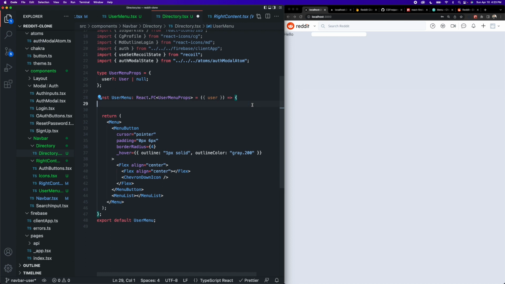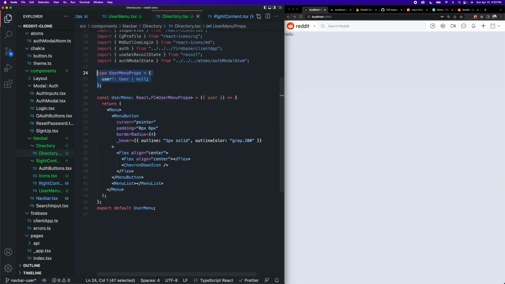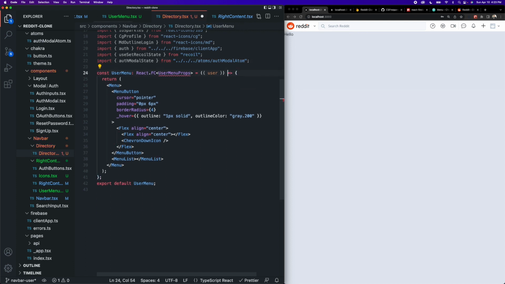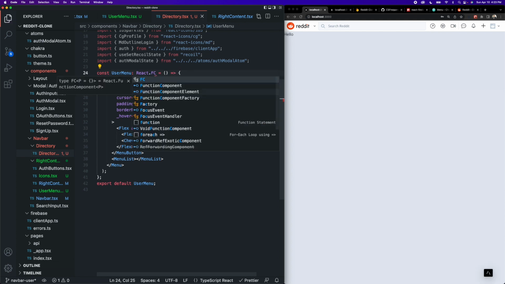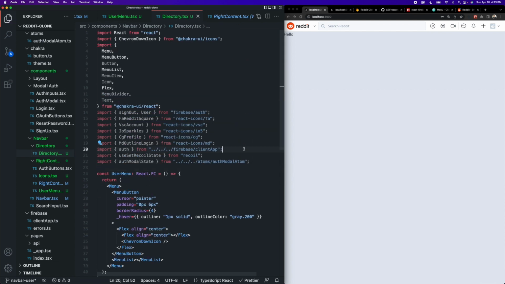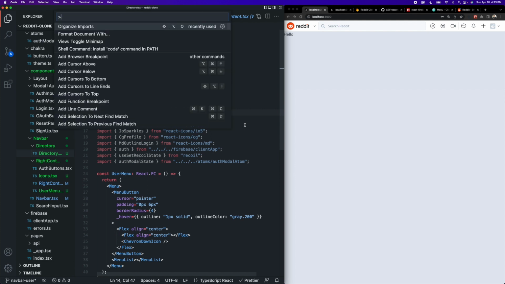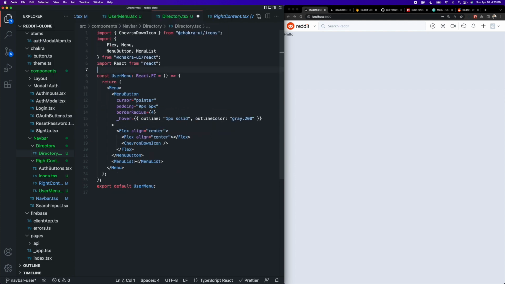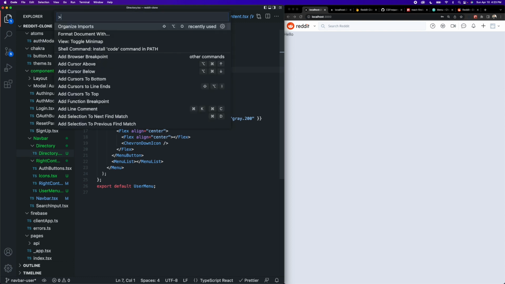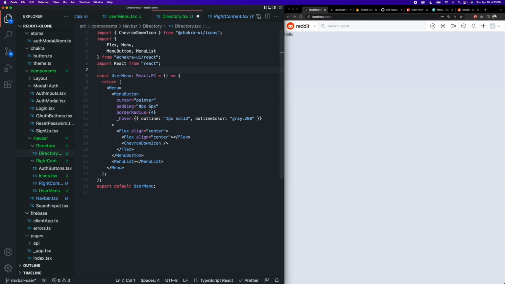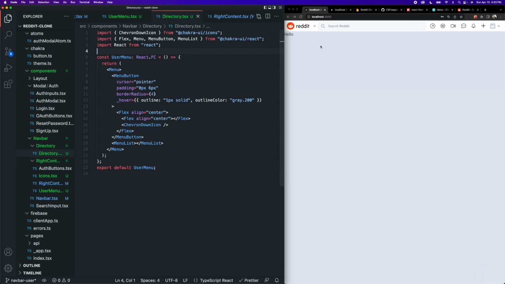And we're not going to need this. And we are actually not going to take in any props here. There is no conditional rendering at all. No props. And then we can clean up all the imports because there is a ton of not used stuff in here. So we can just use that organize imports command from VS Code. Reminder, if you forgot how to do that, Command Shift P and then search for organize imports, and you can do that. Perfect. So now we have this very simple dropdown that is empty.